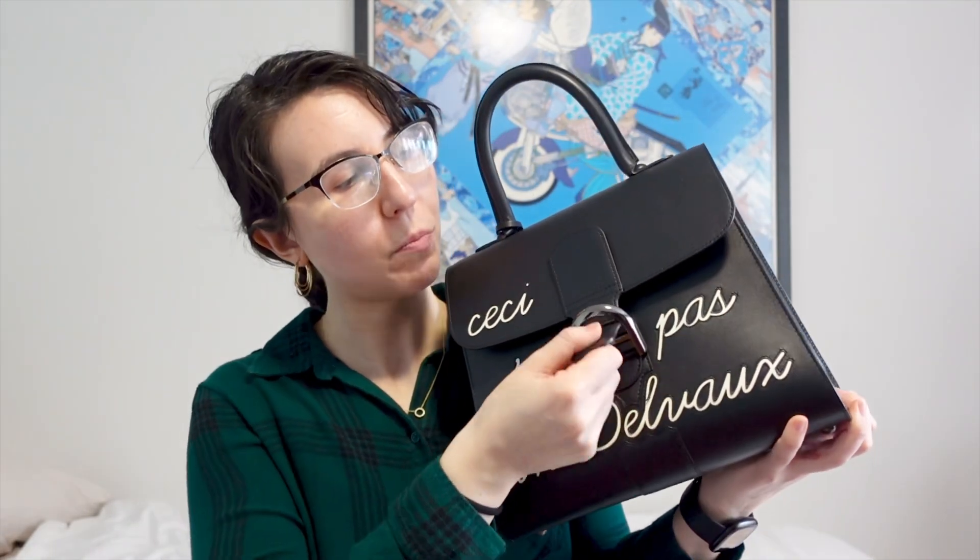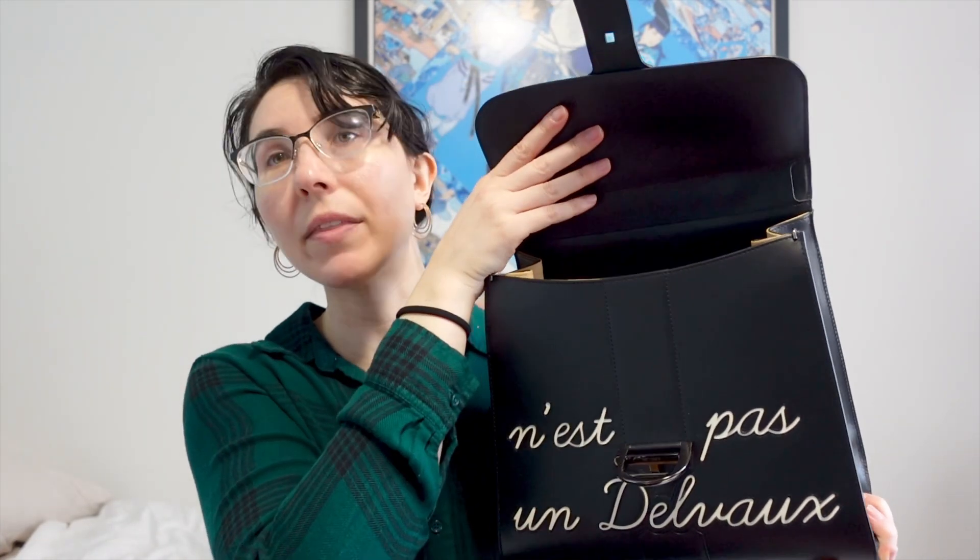The clasp on the Delvaux is also obviously one of the hallmarks of the bag — it's got the D of the brand in it, and it's a big stylistic point. A lot of people say the buckle is quite fiddly, and I agree to a point. It was originally a con when I first got the bag, but the more I've used it, the easier it's gotten — now I can do it very smoothly one-handed. I also like that there's the security of the buckle, because the average person is not fiddling into your bag that way. I primarily carry this by the top handle.